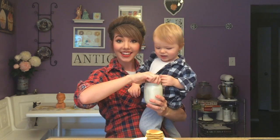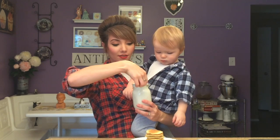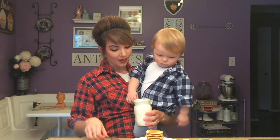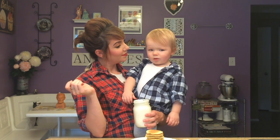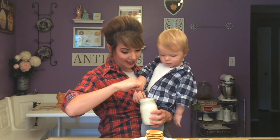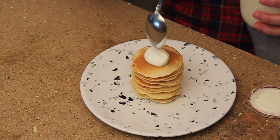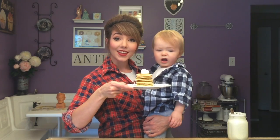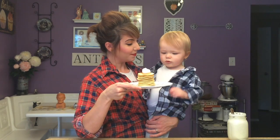Okay, ready? Let's open the jar. We're all done. Are you excited? Let's take the lid off. Look at that. It is just nice and soft peaks. Want to try a little spoonful? Do you like it? More. He likes it. All right, let's put some on your pancakes. Nice little dollop there. Perfect. We're all set. Thank you. All done? All done. Here, there you go. Have some.